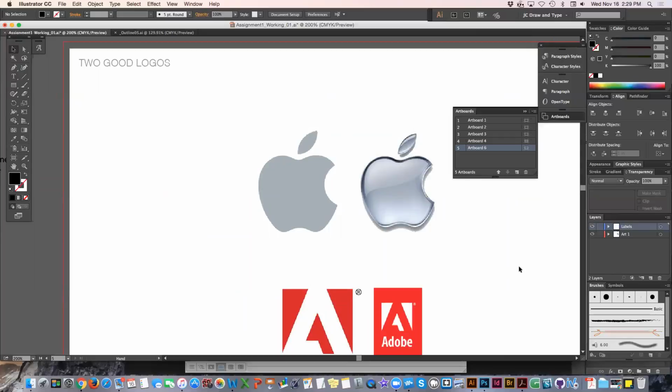If you look at it from your peripheral vision, which is a lot of times how you perceive logos in everyday life, you don't look directly at them all the time. You just see them out of your peripheral vision. It's easier to recognize the one on the left out of your peripheral vision than the one over here, because it's got all this gunk on it, all these glows, drop shadows. It looks kind of plasticky or glassy or whatever.